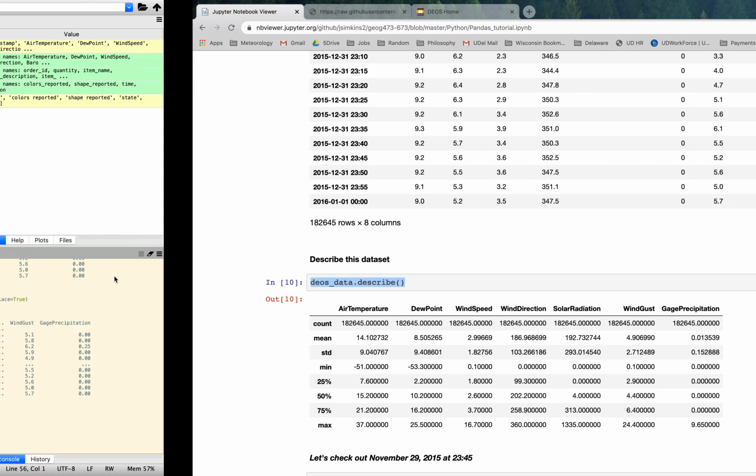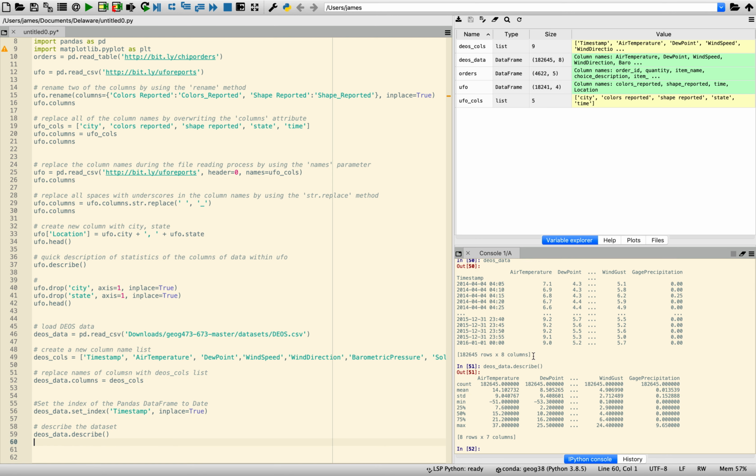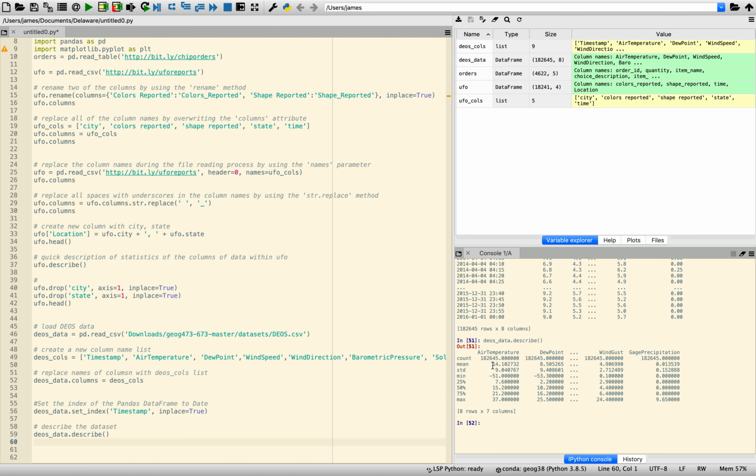Now we can run a describe on this data set. Run that line. And for each of these variables, now we see our mean air temperature over this time period is 14.1 Celsius. Our standard deviation, the minimum value, the maximum value.